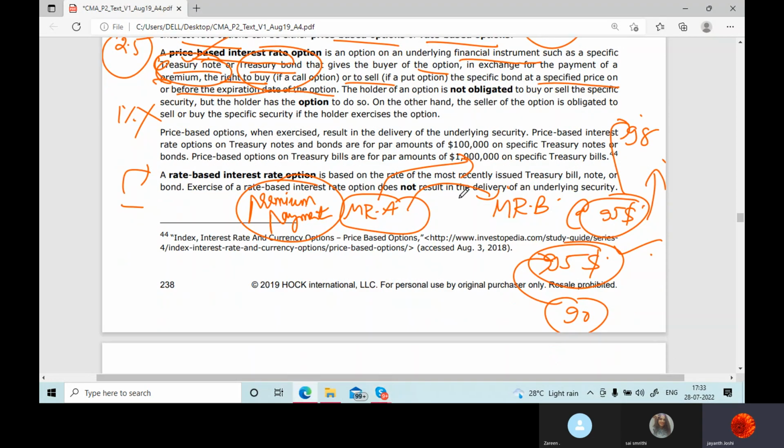So here I was speaking like Mr. A has taken an option from Mr. B to buy a security at 90, and he can sell the security at 95 in the market and make some gains out of it. Mr. A has fixed the strike price to buy the security, any company's bond, at 90, let's say. In the market the price has gone to 95. He'll exercise the option because he'll get a $5 gain. If it goes to 80, he will never exercise. He will let the option lapse.